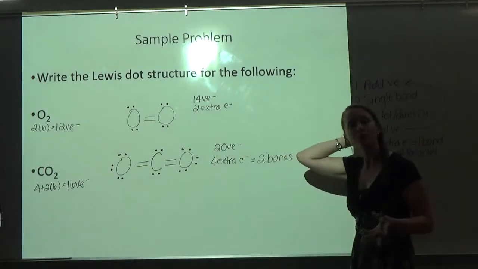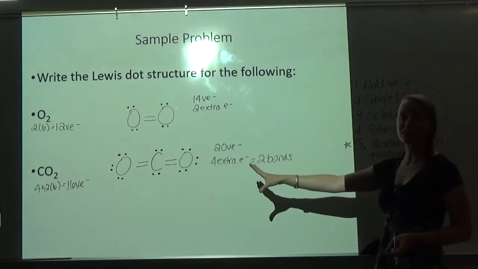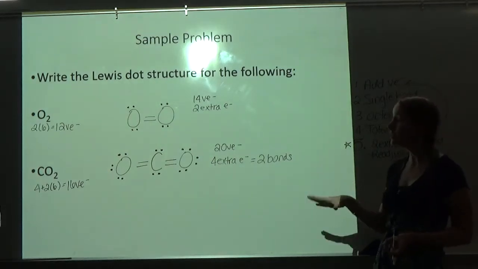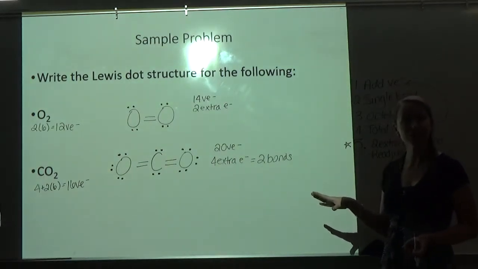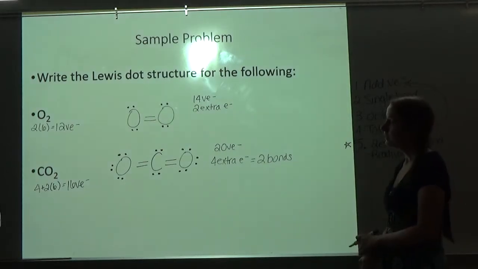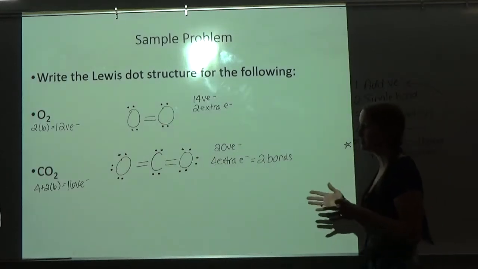Now, most molecules, when it's possible, they tend to have symmetry. So I'm going to leave it like this. However, if you had put a triple bond on one of the sides, as long as you adjust your electrons to follow the octet rule, I'll still mark that right. We'll talk about resonance structures in another section. Alright, so remember, I added my bonds, but then I need to readjust. So now I can take away some dots.